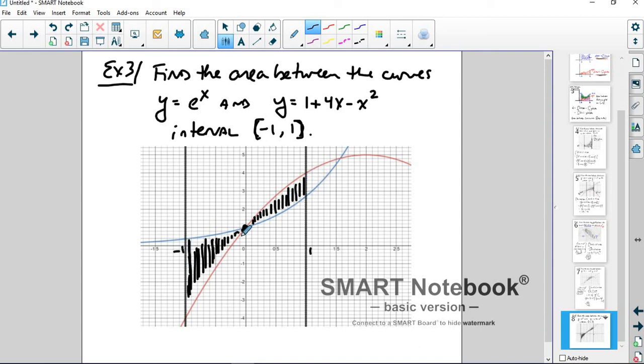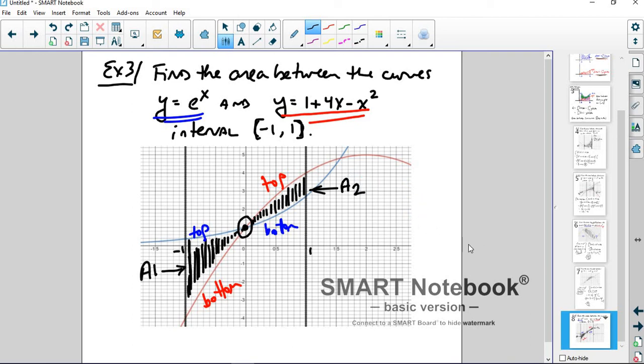Okay, but what is the deal? The deal is that they cross, and the bigger deal is that when they intersect, this one goes from bottom to top. This is the upside down parabola. The e to the x curve goes from being on top to being on the bottom. This curve is in blue. So how do we handle that? Well, we think of this as the first area, and that is the second area, and we simply add them together.